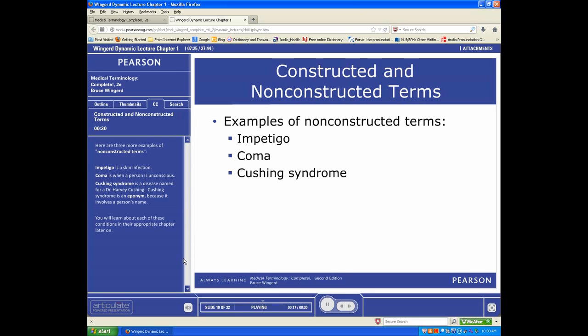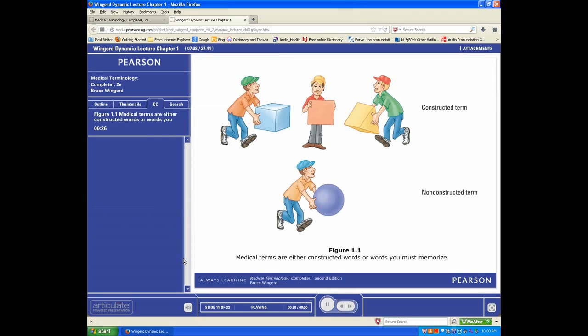Here we are back at the block centers. The three people on the top play well with others. They are working together to construct terms from three types of blocks. The person on the bottom is going to have to play by himself. We will not worry about him very much. He will be fine, and so will you when you occasionally meet up with an acronym or an eponym.